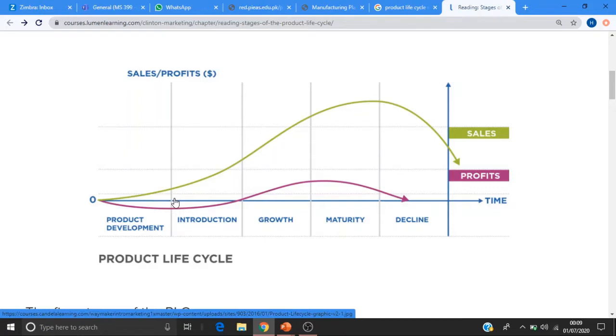The next stage is the introduction. Once you launch your product in the market, right? The next stage is that the product grows in the market and you have increased sales, right? Then the product reaches its maturity, right? There is a stage of maturity where the product is basically receiving the maximum profits that it can make, and finally the product has a decline stage. So with the decline stage, we say that the product is basically coming to the end of its life cycle, right?